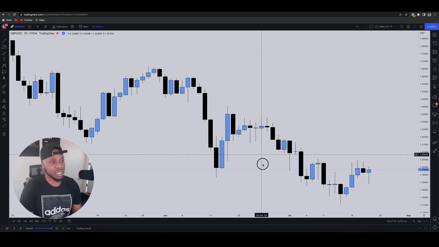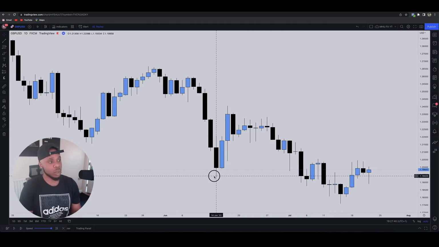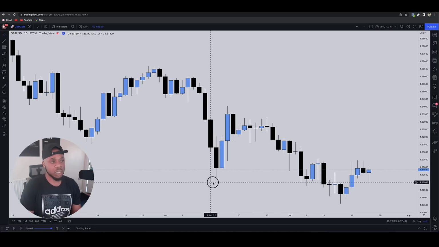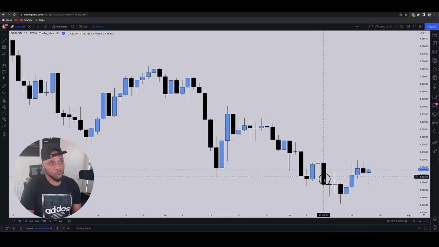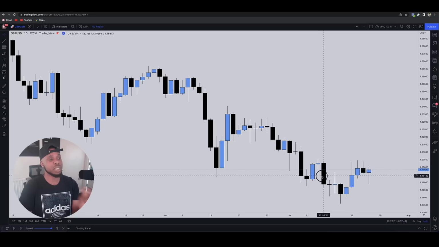And now we get to this area over here. From this high, price then burst through these lows, ran out the liquidity, ran out all the sell stops beneath this level over here. So yes, you could have got some kind of move lower. As you can see, price continued to push lower after one tiny little retracement. But like I said, you don't want to be aggressively selling here. This needs to be something quick. This needs to be something really, really short term.